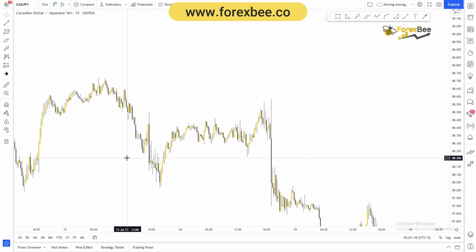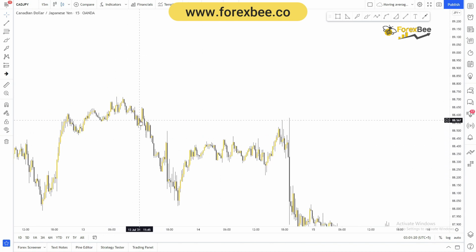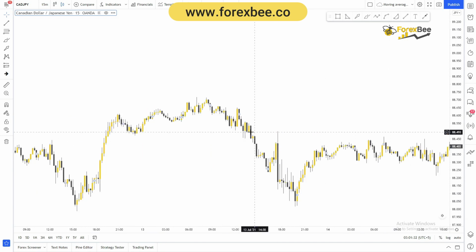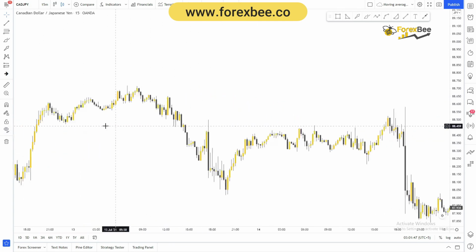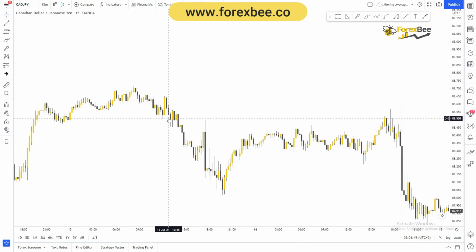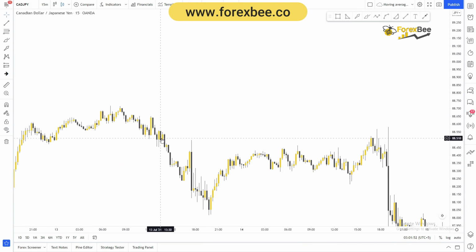But in exponential moving average it gives most importance to the most recent data points, or the candles. So in exponential moving averages, the most recent candle, like if I wanted to calculate for this candle here, then this candle would be the most important, and after that this one, and that importance will go on decreasing as we go behind and behind, as we go backward and backward. So this is the main difference between simple moving average and exponential moving average.